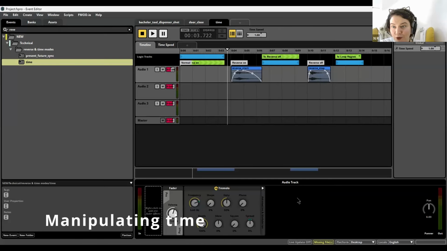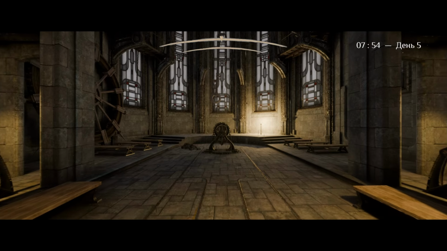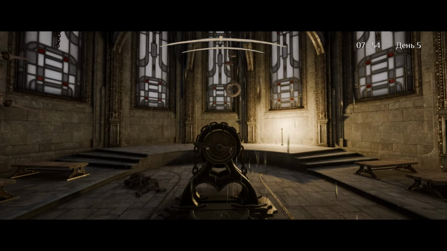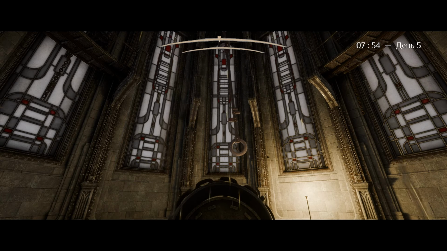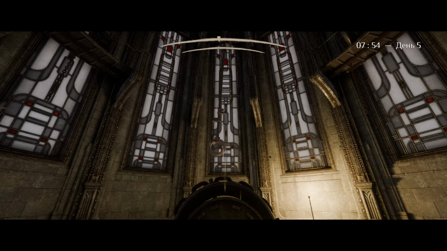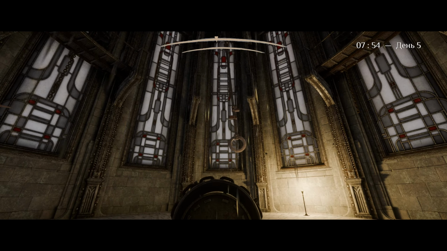So first thing I wanted to show you, I think it's been one of the first more or less big systems that I've made for the game, and I'm still very, very proud of it. It's a time reverse system that is being used in the cathedral of the game. So we have the system of levers that control time, which can be going in reverse or direct mode. And also it can control the speed of time too. So it can be not only reverse, but twice as fast in reverse, and also in direct mode.